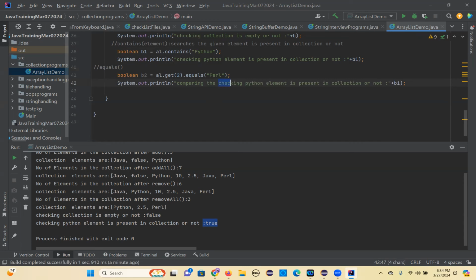Comparing the second position element with Perl.